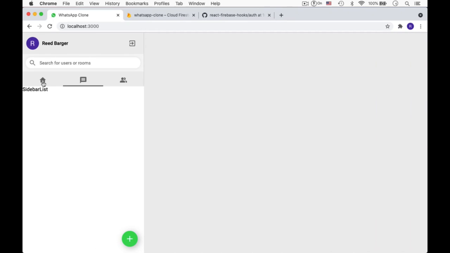Within our SidebarList component, we're going to display the appropriate data, whether it's chats, public rooms, or individual conversations with other users. So we can begin displaying the appropriate data here by adding the functionality to allow users to create a new room. Users will be able to create a public room by clicking on this Add Room button. A prompt will be displayed where they can type in the name of this public room where any user can join. It will be created, and then it will be added to the Rooms tab.